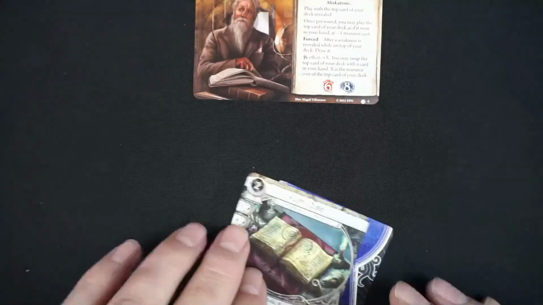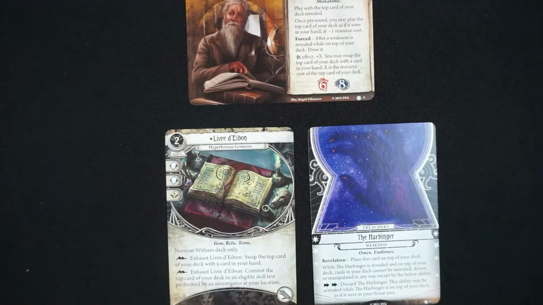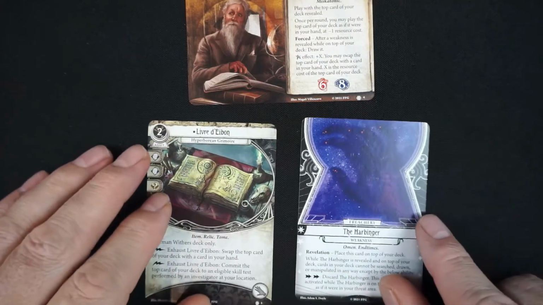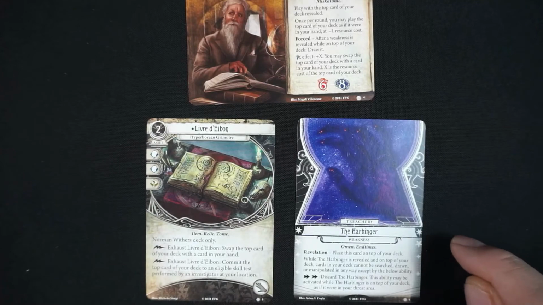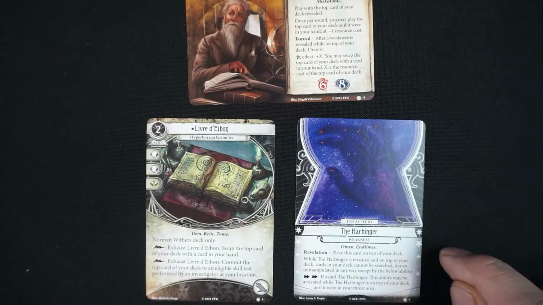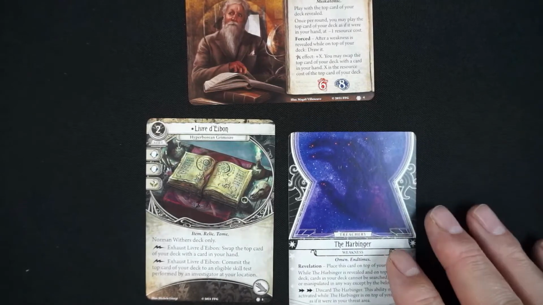And then Norman's going to get Liber Ebon. I think that's how you pronounce it. 2-cost asset, Grimoire. So I can exhaust it as a free action, swap the top card of your deck with a card in your hand, or exhaust it. Commit the top card to an eligible skill test performed by an investigator. Very nice. And the Harbinger is play with it revealed at the top of your deck. Whilst it's revealed and on the top of your deck, cards in your deck cannot be searched, drawn or manipulated in any way, except by the ability below. Basically it costs you 2 actions to get it off the top of your deck. Kind of like that. It's a really cool mechanic.